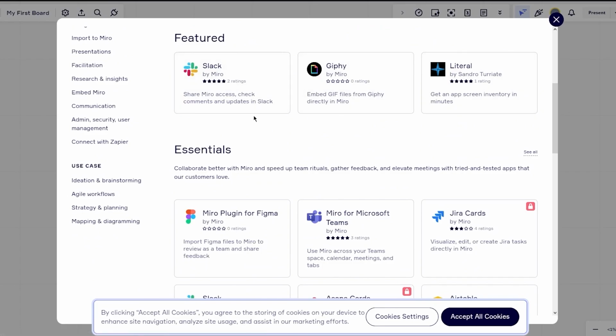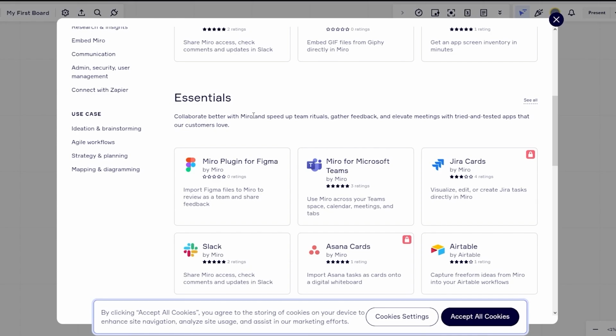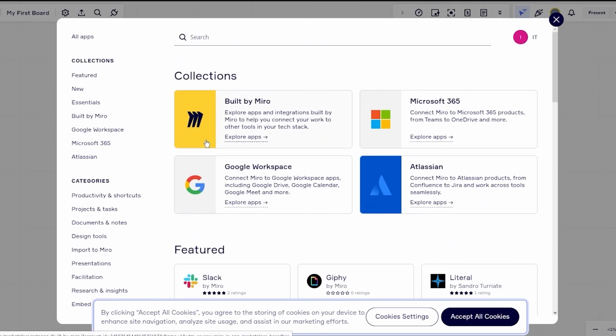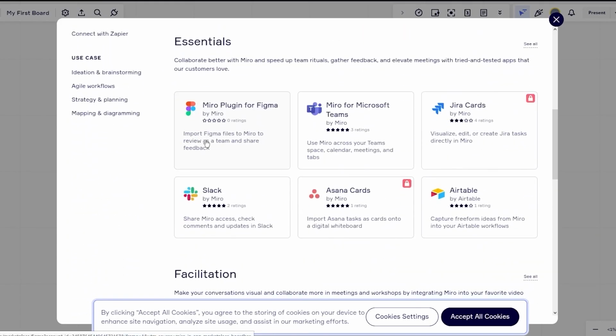Then there are your essentials, where you have the Miro plugin for Figma, Miro for Microsoft Teams, and Jira cards. In the description, you can see what happens if you integrate them. With the Miro plugin for Figma, you can import Figma files to Miro to review as a team and share feedback.